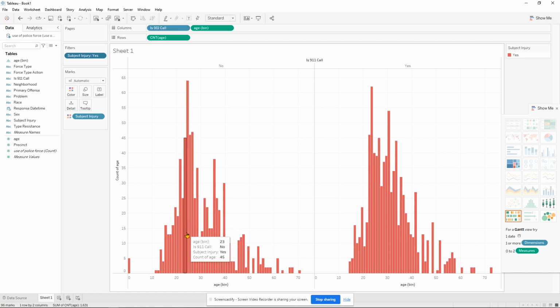The central tendencies are pretty close, but there's a fatter grouping in this older age category, meaning if there was a 911 call, maybe older people are being injured by the police. These are interesting patterns that we can start to see and explore.